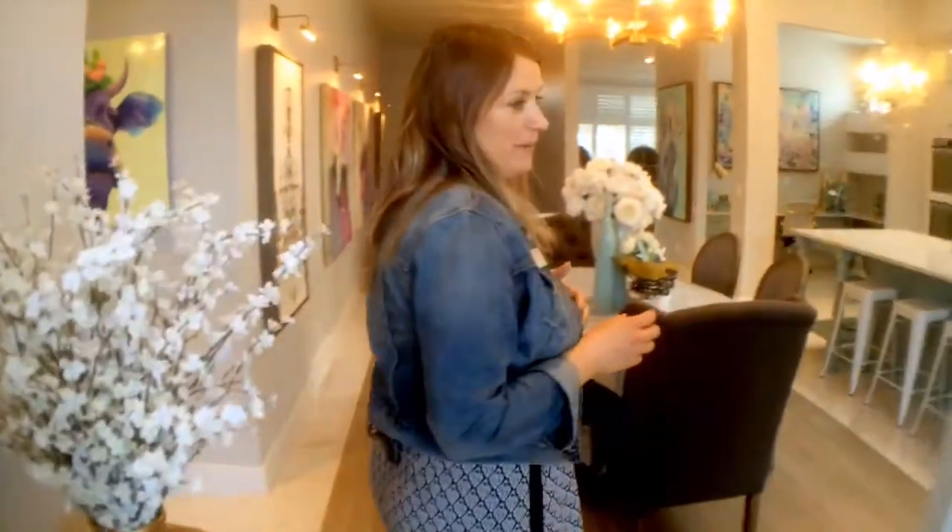We are now stepping back through into the kitchen dining area, and we're just going to take a peek into the master bedroom. In the master bedroom, we have these beautiful built-in cabinets and a beautiful bed with lots of puffy and cushiony linens that make everything really romantic and soft.